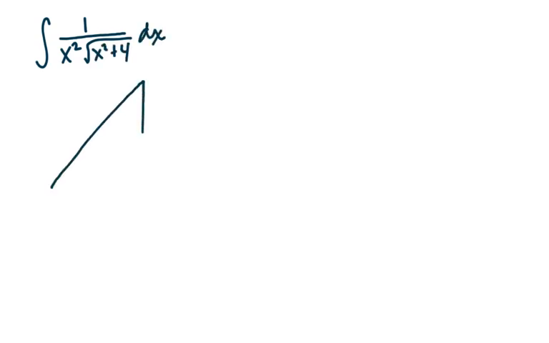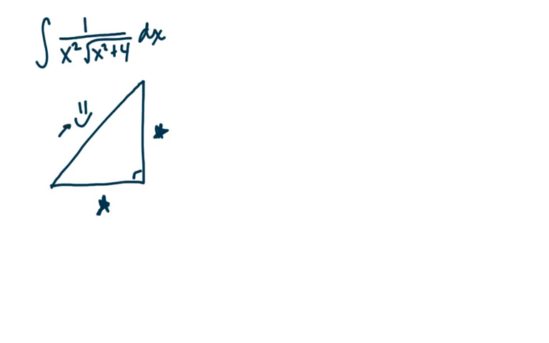The next problem says the integration of 1 over x squared times the square root of x squared plus 4 dx. So let's draw our triangle, and I have a square root of x squared plus 4. Do you see the plus in it? You got to look at patterns. The plus tells me that that's going to be on my hypotenuse because I have a squared plus b squared equals c squared. So you see how the a squared plus b squared, when I take the square root of that, I get c here?